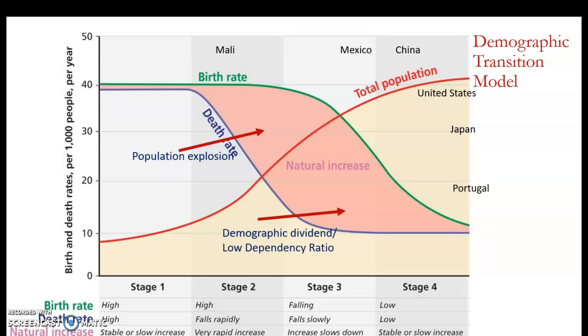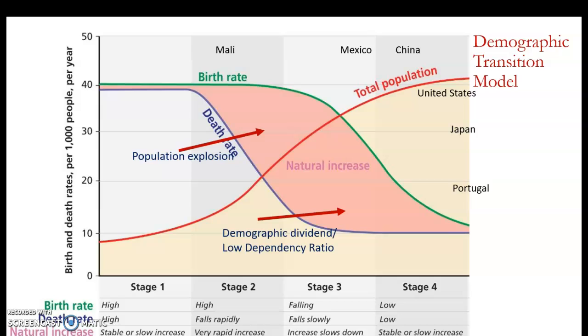What's most important in this stage is that women are now gaining opportunities in education and in the workforce. So as women enter the workforce, as they pursue education longer, that delays when families start to have children. So instead of having kids at 16, 17, 18, women are prolonging that into their mid to late 20s in stage three. So by delaying the start of expanding your family, we have fewer years to have kids. Again, women are now working, they're not in the home as they are in stage two.